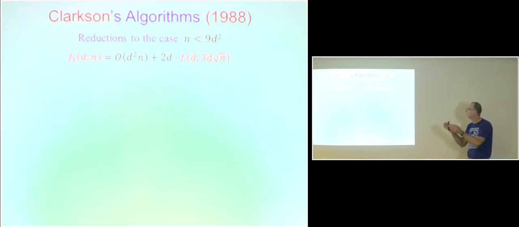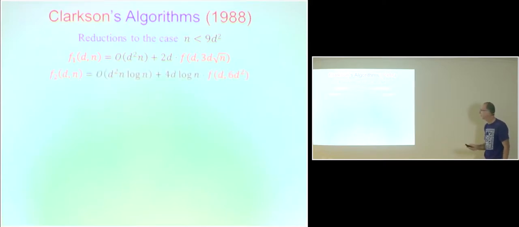But take any algorithm. It's a sort of black box reduction. It takes a linear programming algorithm and turns it into a slightly better linear programming algorithm, or essentially into an algorithm that would only call this box when n is at most quadratic. If we have such an algorithm, it would convert it into an algorithm which we'll call alg1, bounded by the following running time. The expected running time of this algorithm would be order d squared times n plus 2^d f(d, 3d root n). The exact form here doesn't really matter, but that's what the first reduction does.